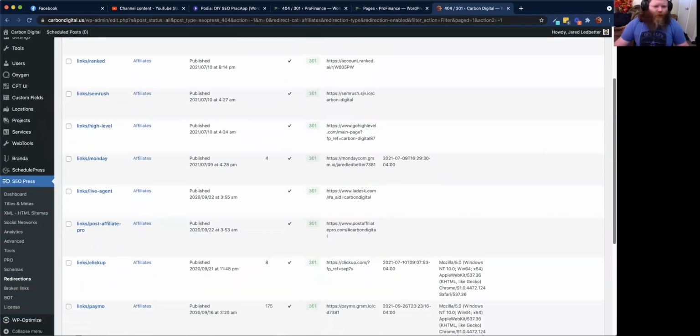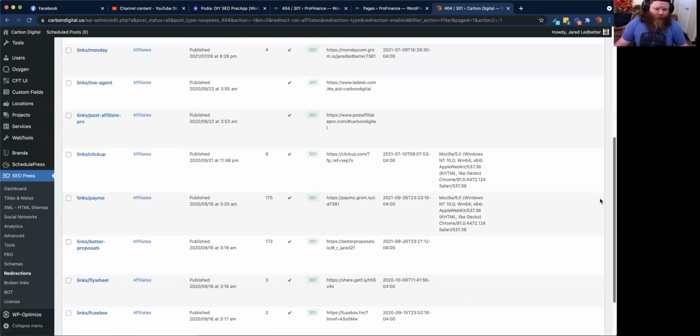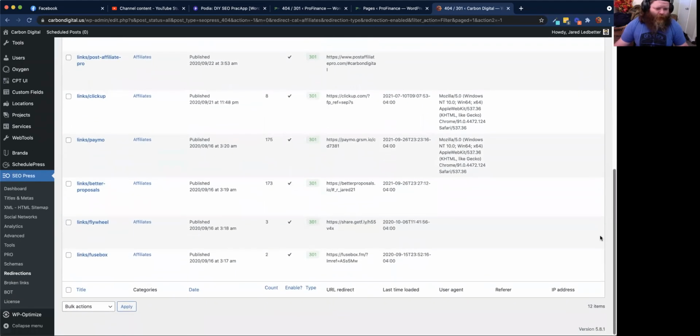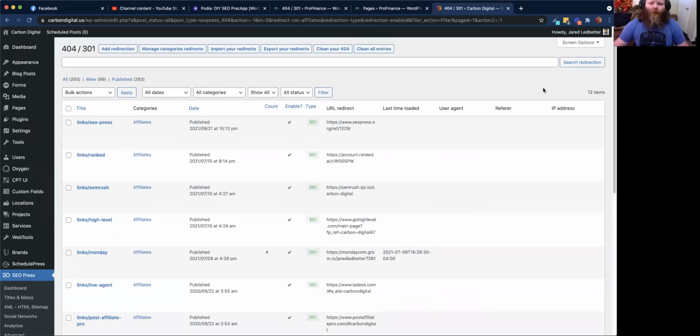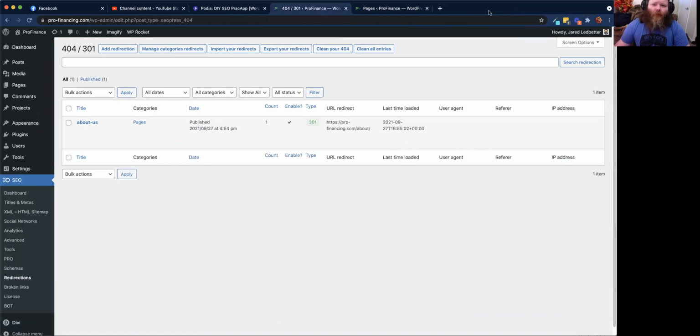I have all these various softwares that I recommend, and this keeps it consistent with me for being able to provide a link based on my branded criteria, but it still gets sent out to a different domain every time. And so that's really useful to keep track of. And so that's how I also use this redirects section.